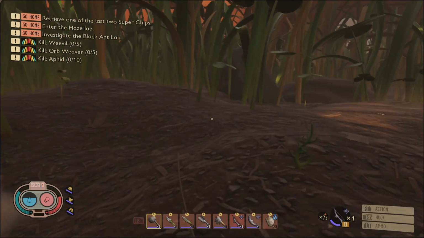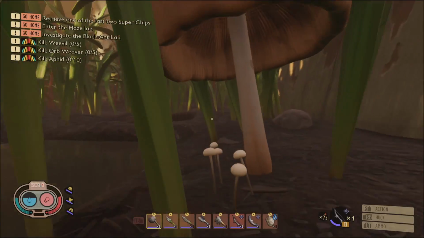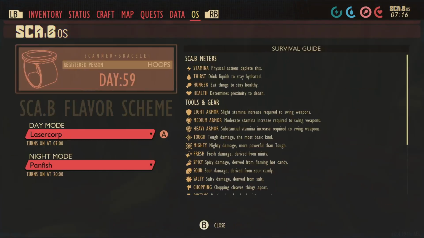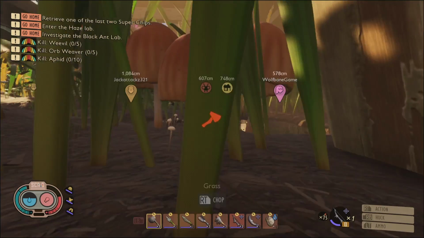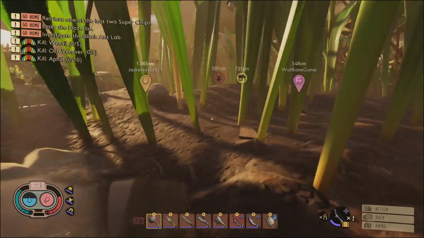By the way, you are going to be the one that needs to hold the torch when we go into the... fuck's sake! Oh, you died? How did you die? Mosquito. Oh. Okay. How? Oh, roly poly. What are their weaknesses? Their weakness is busting, so hammers, and spicy weapons. So the way to kill roly polies are hammers. Their weakness is hammer time.